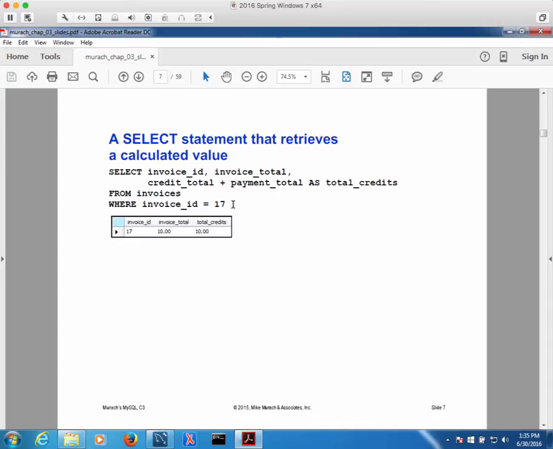So in this case, we decided we wanted only a single row, and we identified that by saying where invoice ID equals 17. And so we got back the 2 columns literally from the table. We got back a third one that was created for us from a mathematical expression. And then we got back only the row that we asked for, because when you say something like invoice ID equals a particular amount, and it turns out that invoice ID is a unique column, then you're only going to get one row.